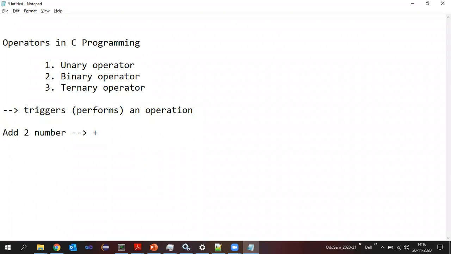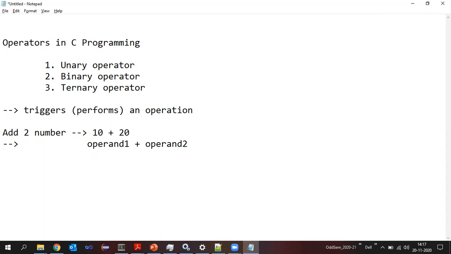Okay. Now, in order to add these two numbers, you require two numbers basically, right? Say 10 and 20. So 10 is the first number, 20 is the second number. In general, can I call the first number operand 1 and the second number operand 2? Operand 1 is 10 and operand 2 is 20. And what type of operation am I performing? I am performing an addition operation.